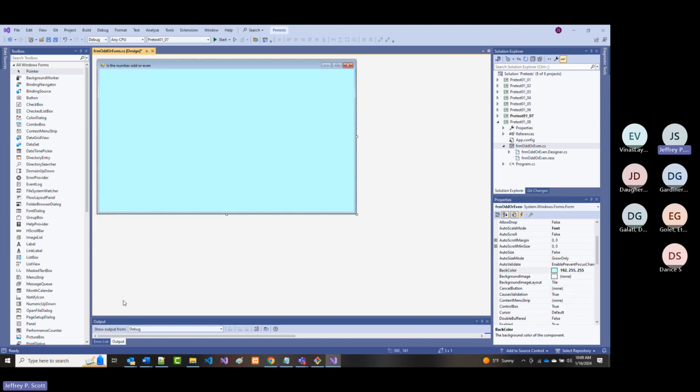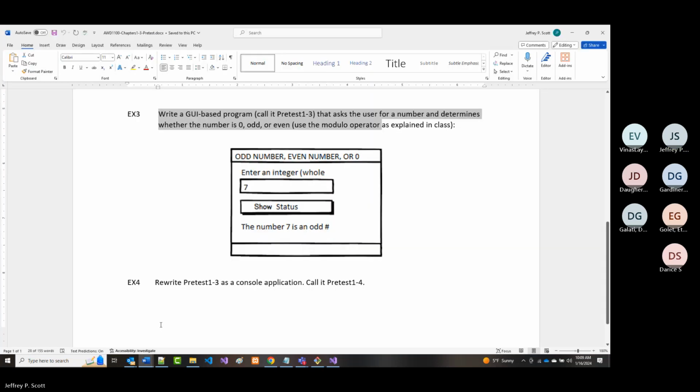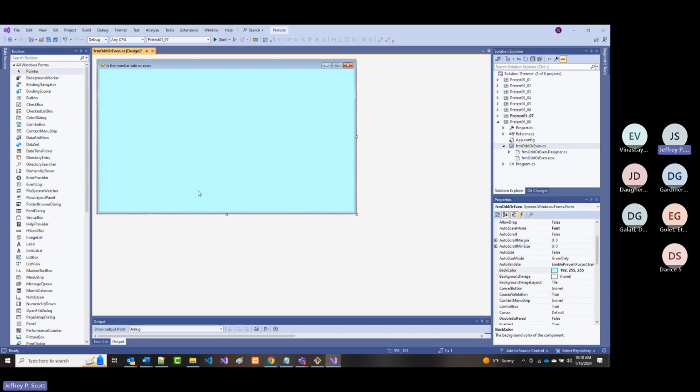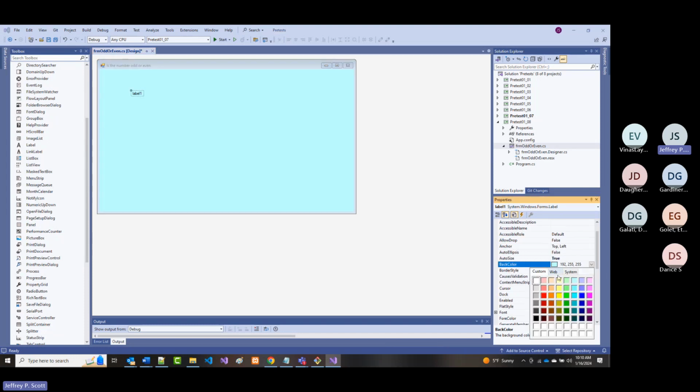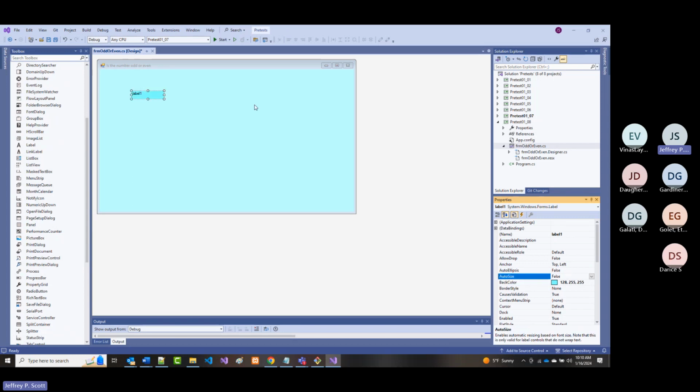All right, so when we look here, again, two labels, one text box, one button. Very similar to the one we looked at before. So let's put in our label right there. Okay. And I will again make it one shade darker. And I will again change my auto size to false. Okay, there's that.